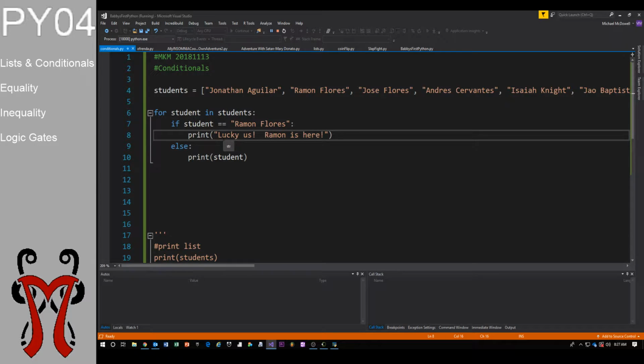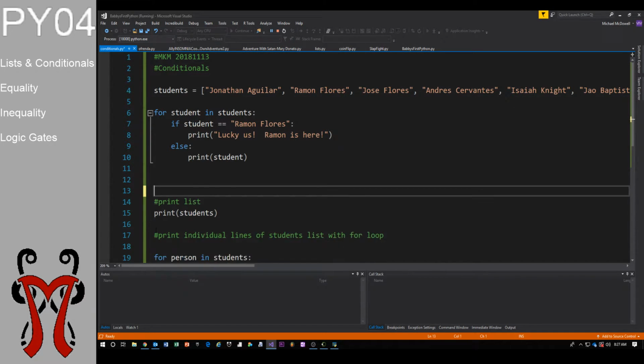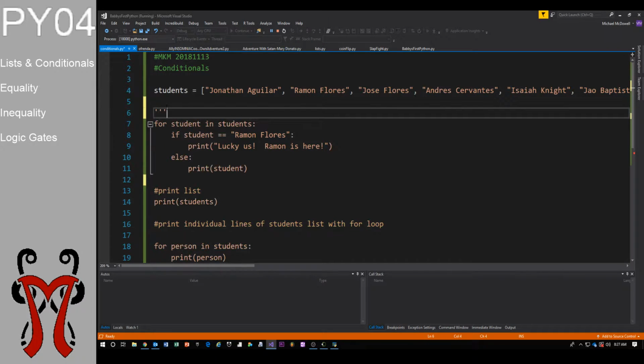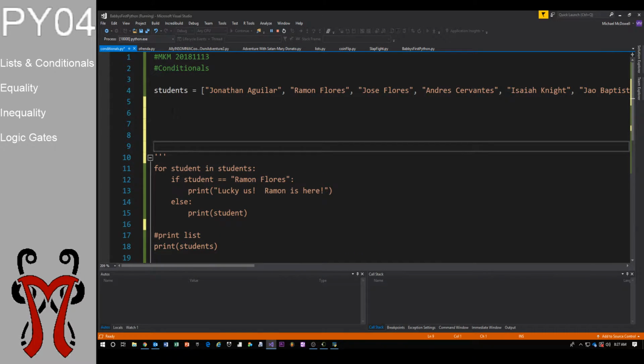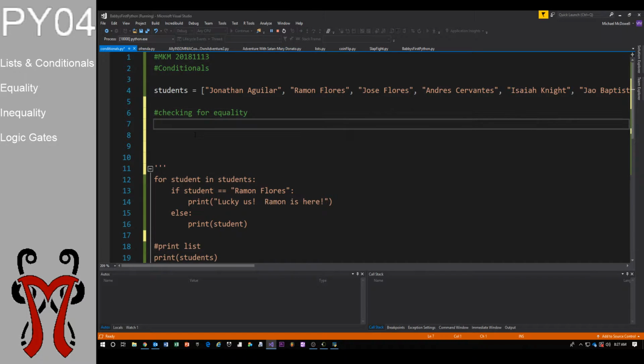Alright, let's talk about how we can check for equality. I'm going to take this out, move it down. There we go. So we've done this before. If we were to make a statement like number equals 42, I'll do 43.